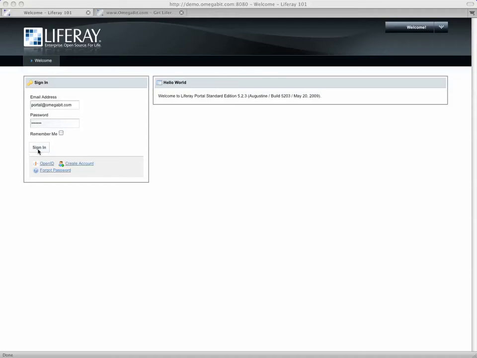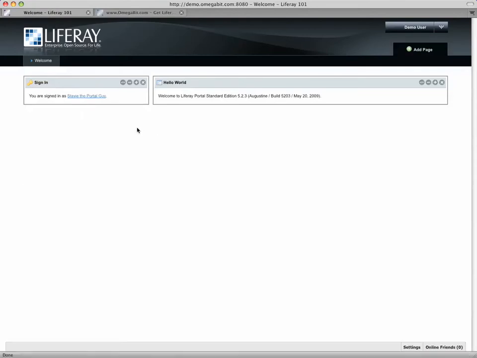I'm going to log in as an administrator in just a sec, but I wanted to point out that one of the things Liferay does by default is let folks self-register. If I registered as just a normal user, I wouldn't have access to much except my own areas inside the portal, and we're going to take a look at that. But as an administrator, I have all kinds of control, including the layout of the guest community, which is basically where we started. So this default community is the right place for someone to start if they're going to build a public facing website and they want folks to land here by default.